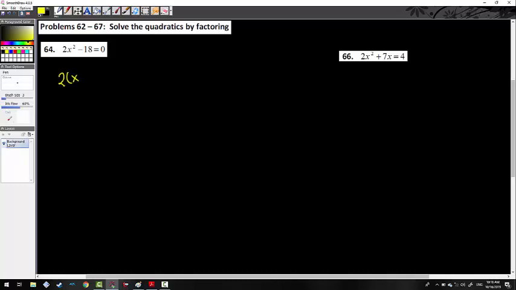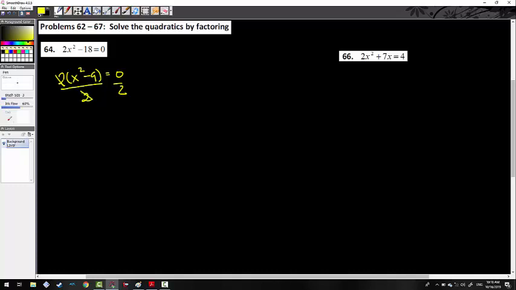Now, I could have done something a little bit different. It's not a big deal. There's multiple ways to solve this thing. Since this equals 0, again, I'm solving for x. It's an equation. I can actually divide out that 2. And I can do that because 2 is a constant. Now, that's different than another problem that you guys are going to see later on. If I factored out an x from this, I would not be able to divide by an x because x is a variable and I need to keep it there.